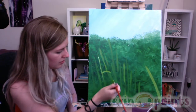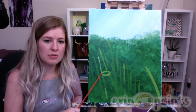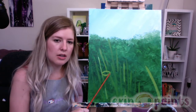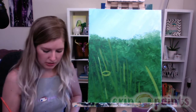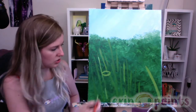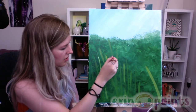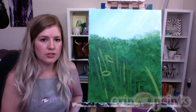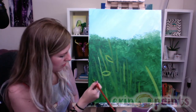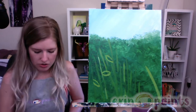So here I go, one curve, two curve. So I started in the same spot on the stem. I curved out and in, they met at a little tip, and that's a leaf. So that one's going pretty straight out this way. Let's do one angled up. I'll choose a different stem, curve out and in, there's another. Let's do one pointing down. There you go. So those are all outlines.